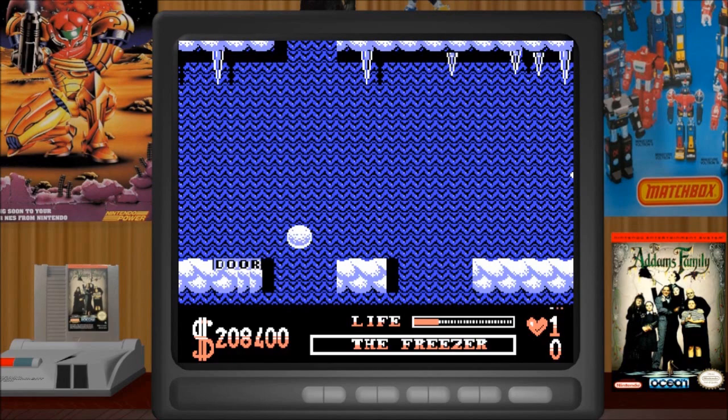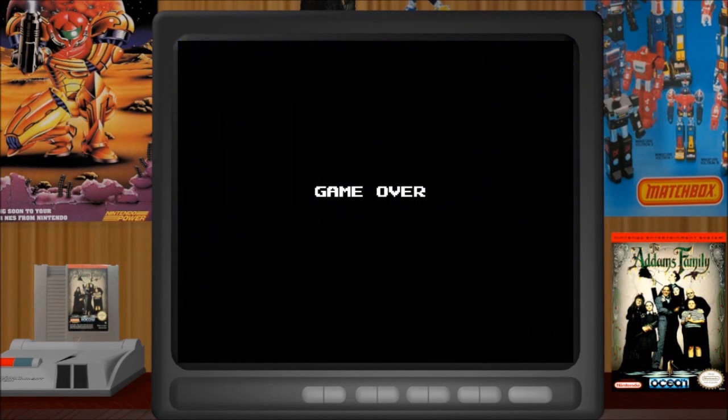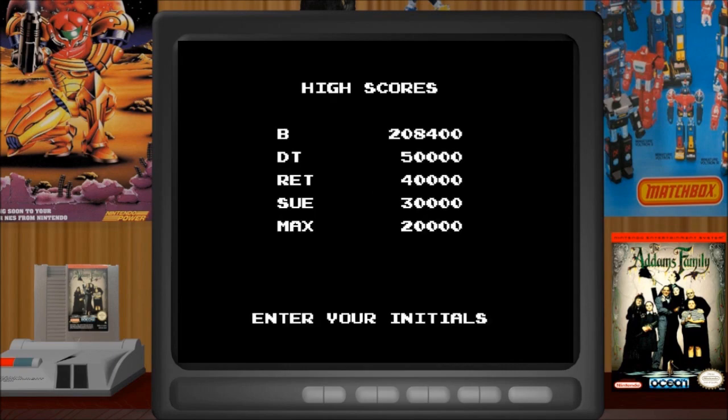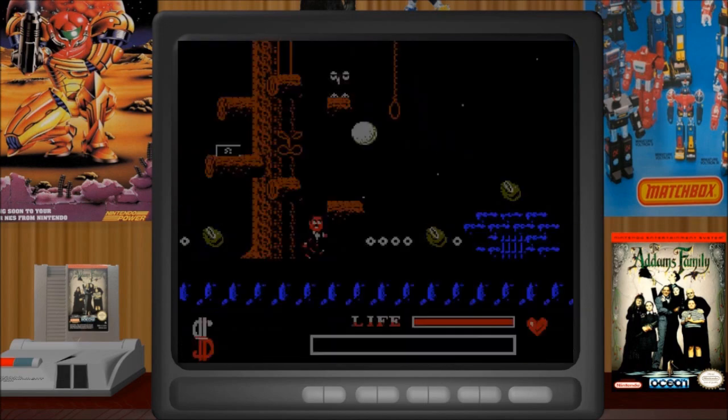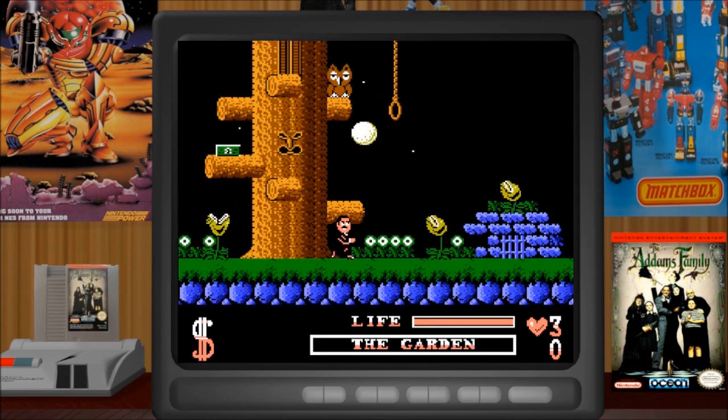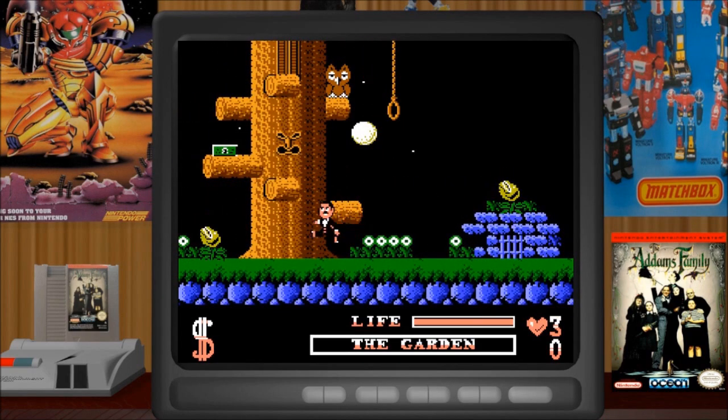Alright, so for anybody who can't see, yes, the floor is slippery. Oh, game over. We can put our initials in. So let's be huge nerds. We did get the top score. There is a code for unlimited lives, which I imagine is very helpful. But I think we've gotten as much as we're going to get out of this.